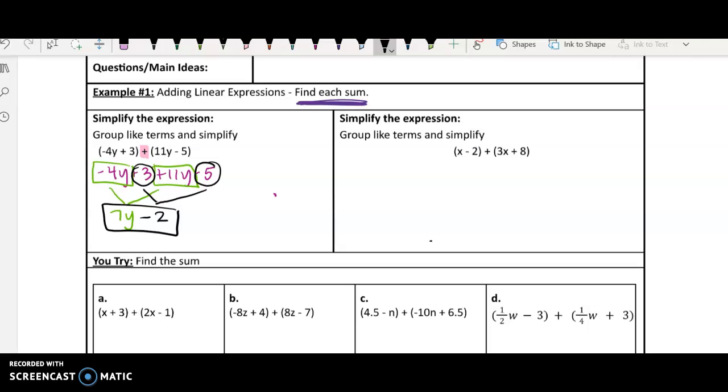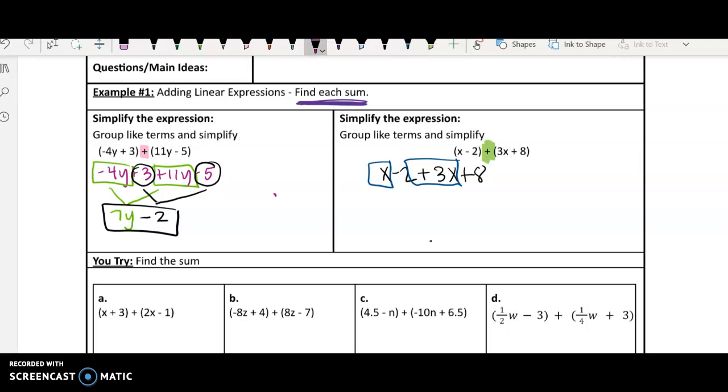So let's do it again. The first thing we check is: is there an addition sign in between them? The answer is yes. Now we can continue. So I can't combine an x to something without one. So I'm ignoring those parentheses, writing my plus. X, no x, can't do anything there either. So I'm ignoring those parentheses. Box and circle.